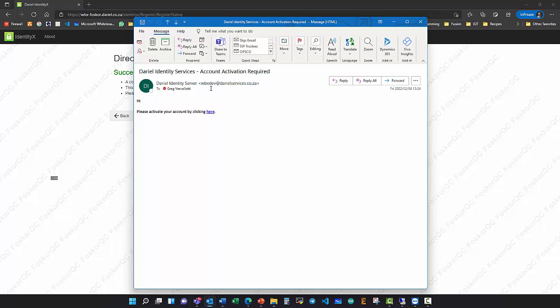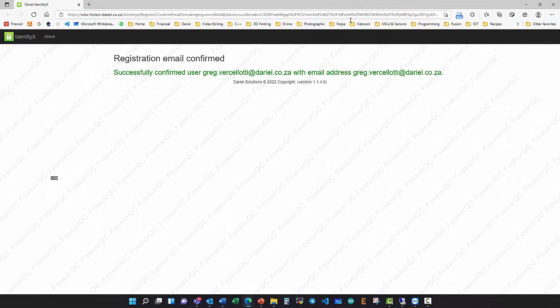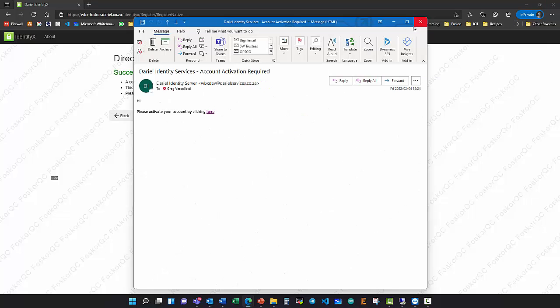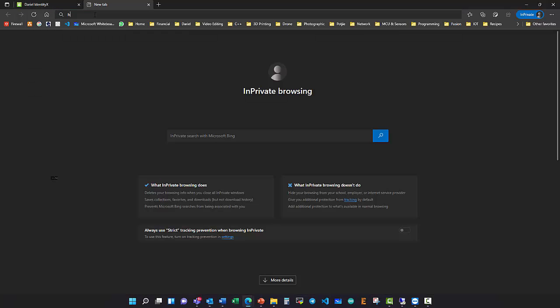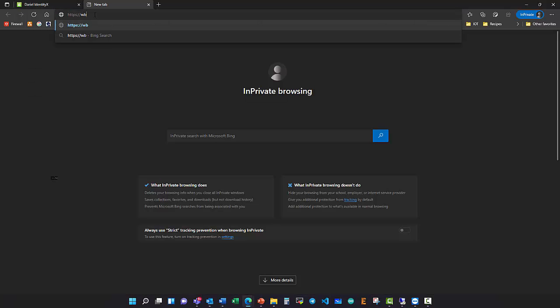The nominated representative will receive an email. He will validate by clicking on the word "Here" in the email. This sends a confirmation to the WBX portal and links the user email to the IdentityX account. A web screen will be showing that the registration email has been confirmed. The company representative will now return to the customer portal and log in using the credentials that they just created in the registration screen.